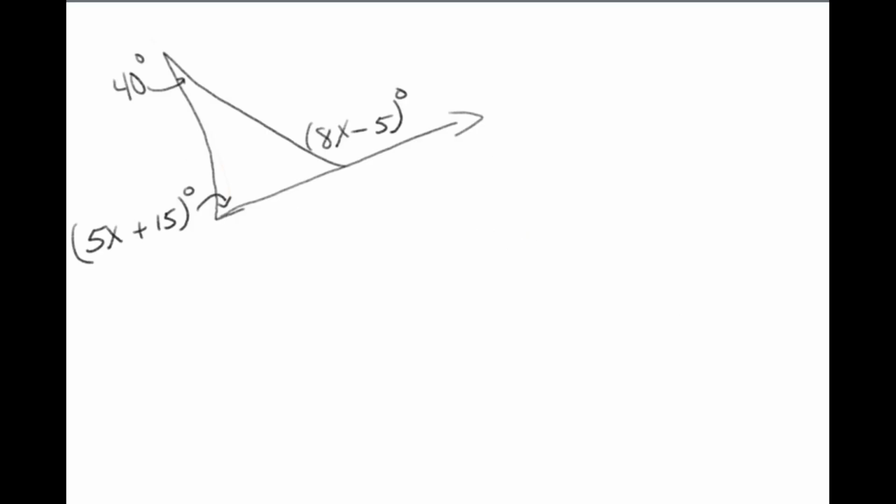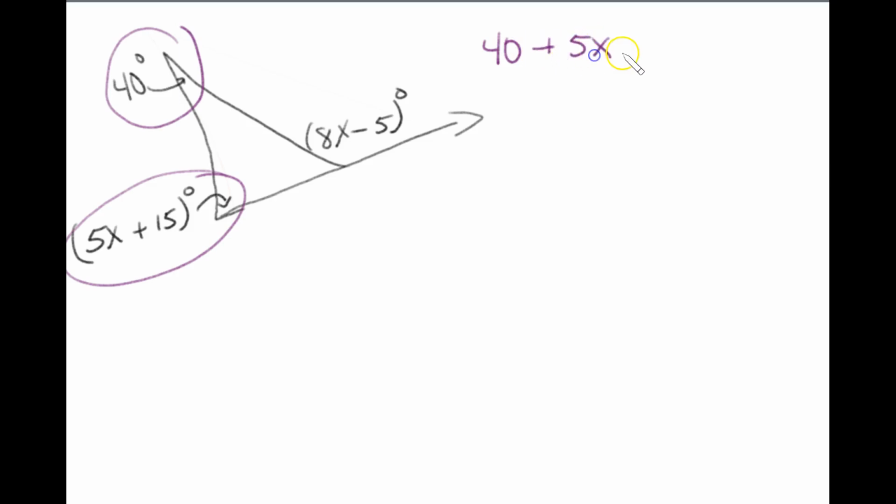All right, so now what happens when we throw in variables? You've got to be kidding me, right? Nah, not kidding, but the setup's the same. We said that if I can take these two angles here, 40 plus 5x plus 15, that they would be equal to this. So it doesn't change. And then once we set up our equation, we just solve it the same way we would any other equation.